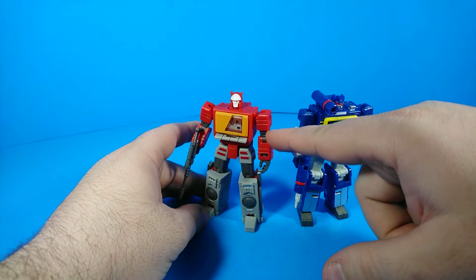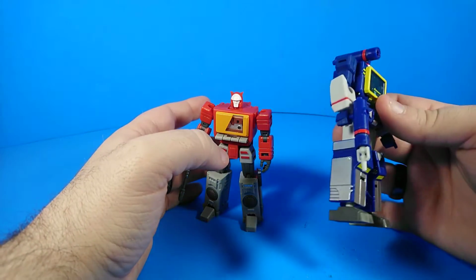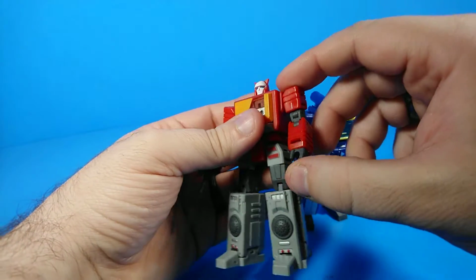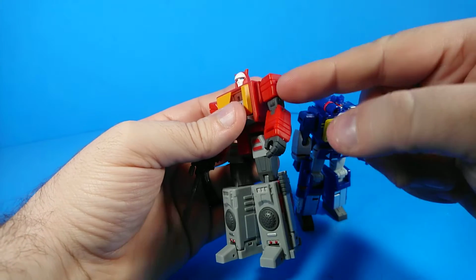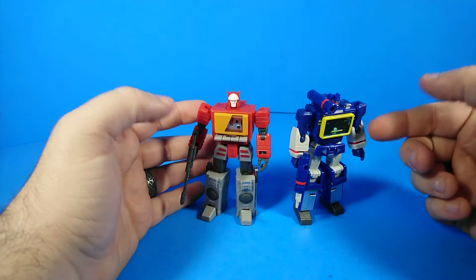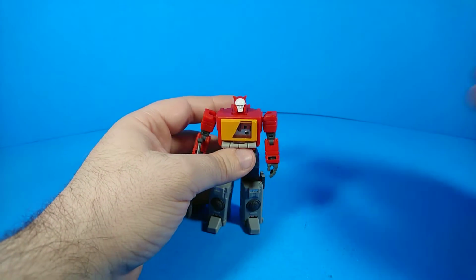I like Magic Square's use of hinges over the ball joints. The ball joints, from an engineering perspective, are a really good choice, because they provide the bend and rotation with one joint, whereas this is basically three joints here. So you've got this double joint elbow contraption and a mushroom peg in there for the bicep swivel. From an engineering perspective, it makes more sense to use ball joints, but I think this just looks better to me. But yeah, I'm going to put this guy aside for a little bit.